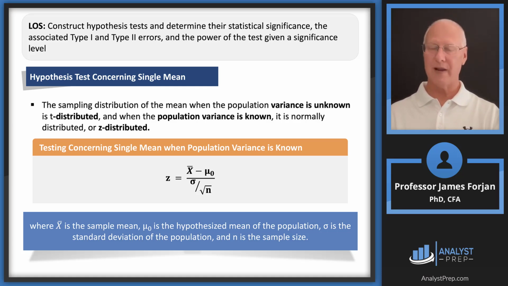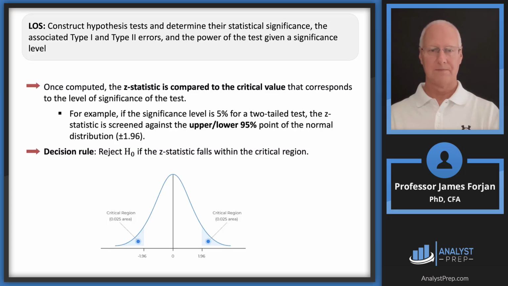So if the population variance is known, well, then we use the Z. There's the equation right there, which is the same thing that we just used in that previous example. But notice in the denominator, there's that little sigma. That is a known population standard deviation, right? It's not squared. It's the square root of the variance. Now, we do the same kinds of things. So this is pretty much a repetitive slide, but there's the Z statistic.